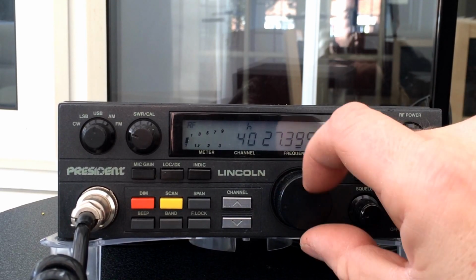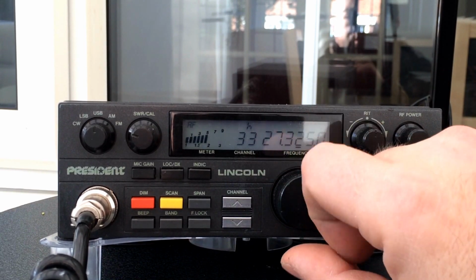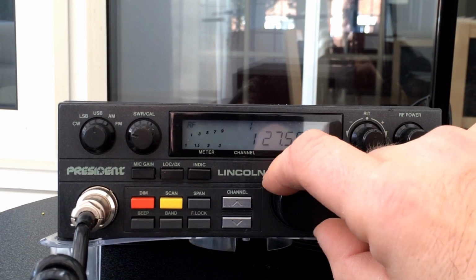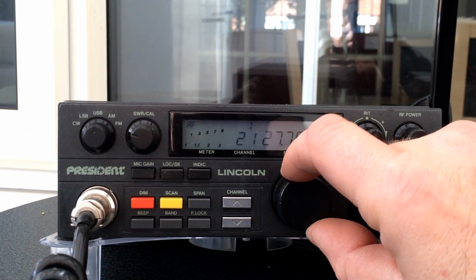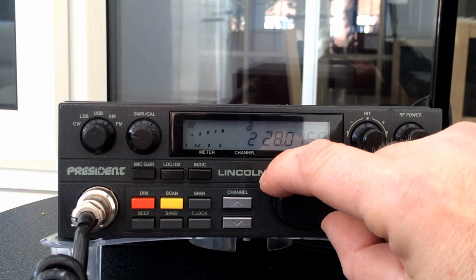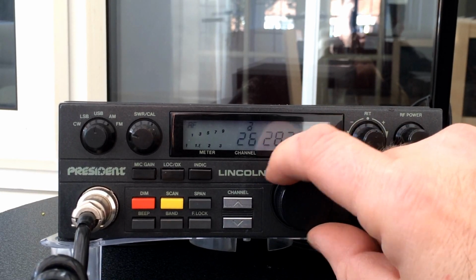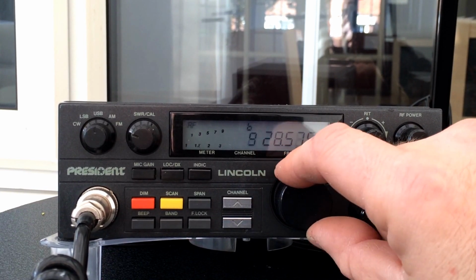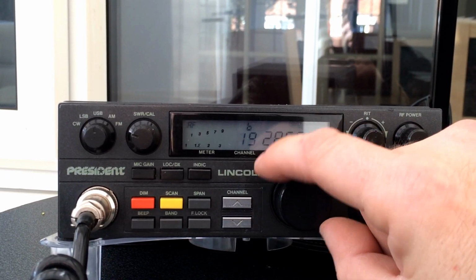And of course, continuous tuning on the original Lincoln. I know there's a few mods out there. Drop it down into the 12 meter band, which might be worth a look at.